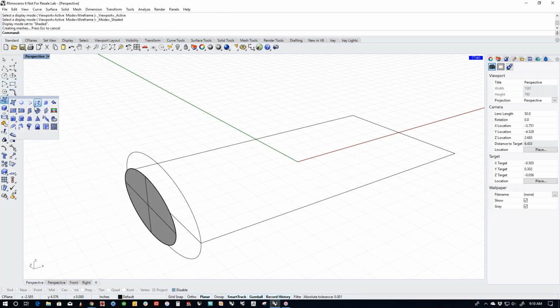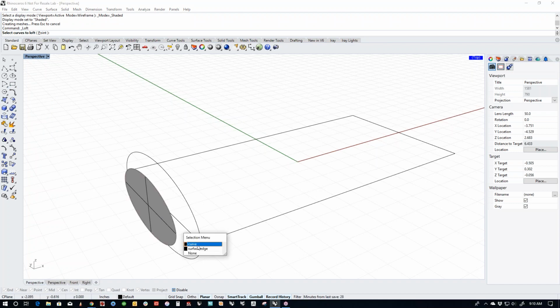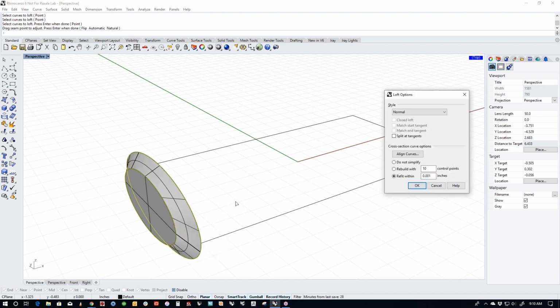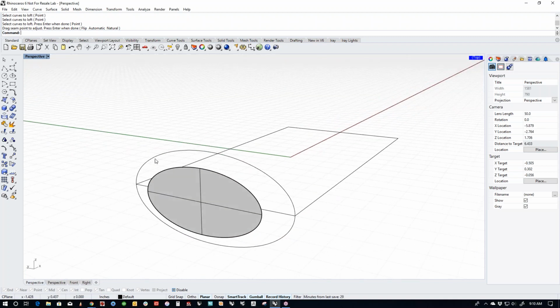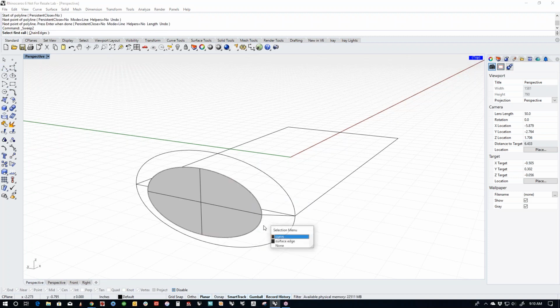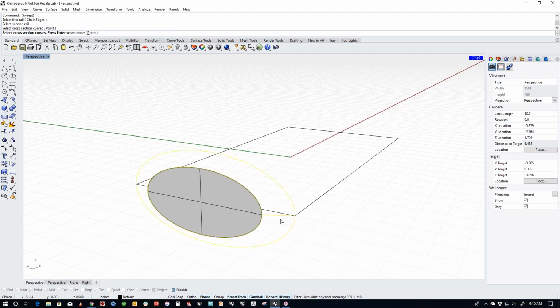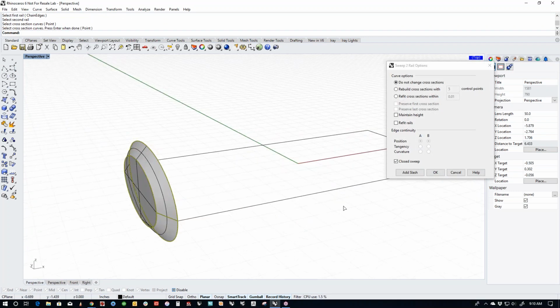And then let's loft between this curve and this curve. And that's going to give us our chamfer. And see how it's like spinning on us? I don't want that, so I'm not going to simplify it. I don't like how that's spinning like that. So let's do something different. Let's do a 2-rail sweep, and we'll be able to control that a lot better. There we go. I like that better.